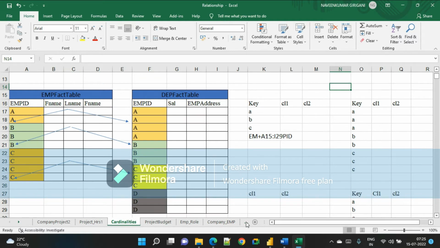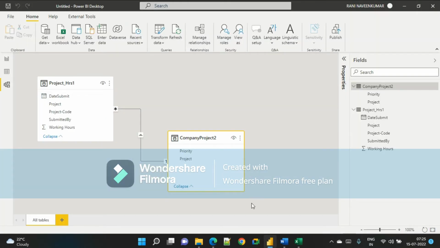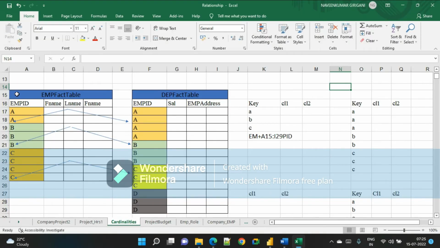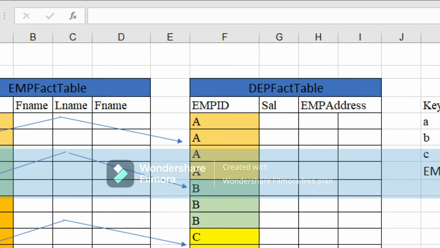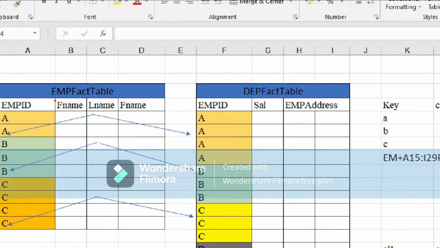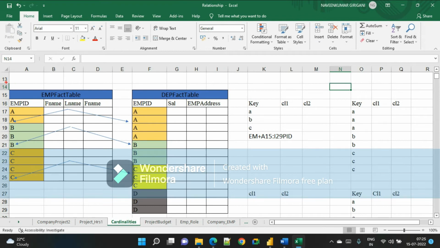Now we are going to the many to many relationship. When we form a many to many relationship, here it has many and here it also has many, so that time it will form the many to many relationship. You see here, for example, the employee fact table has duplicate keys.